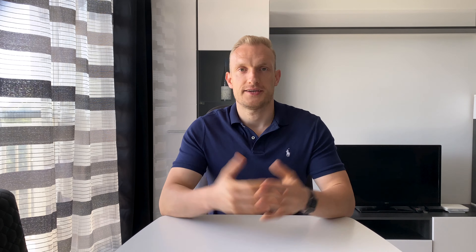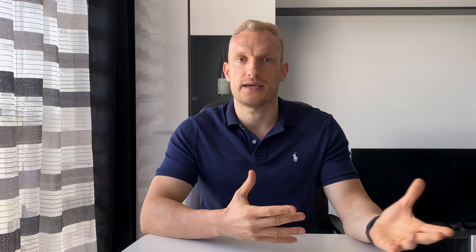Stage number two is boom. During the excitement phase, prices begin to rise, but only modestly. During the boom phase, as more and more buyers want to join, prices increase exponentially. This is usually the phase where mainstream media begin to cover the topic and ordinary people begin to take an interest. We see the first sign of a financial bubble with behavior like FOMO — the fear of missing out. In the case of tulips, although they arrived in Holland in the 16th century, the real boom took place between 1634 and 1637. If demand for something new increases very rapidly and supply remains stable, theoretically prices should rise — and the more pronounced the effect, the faster prices will rise.